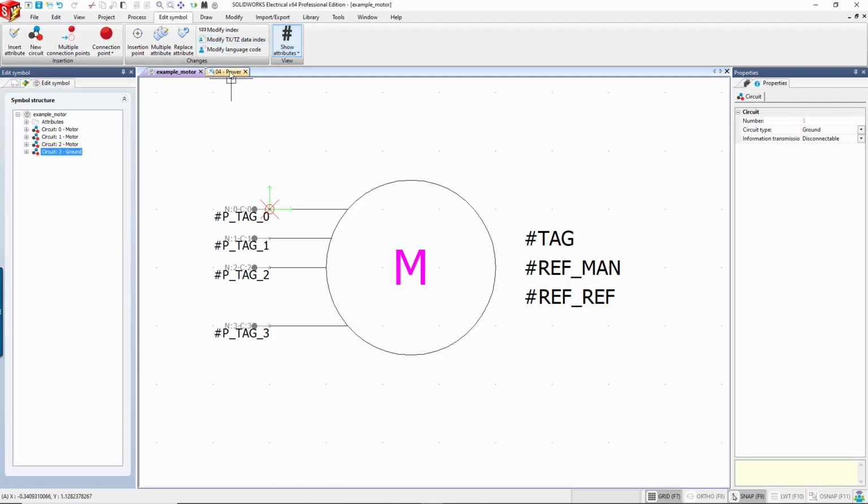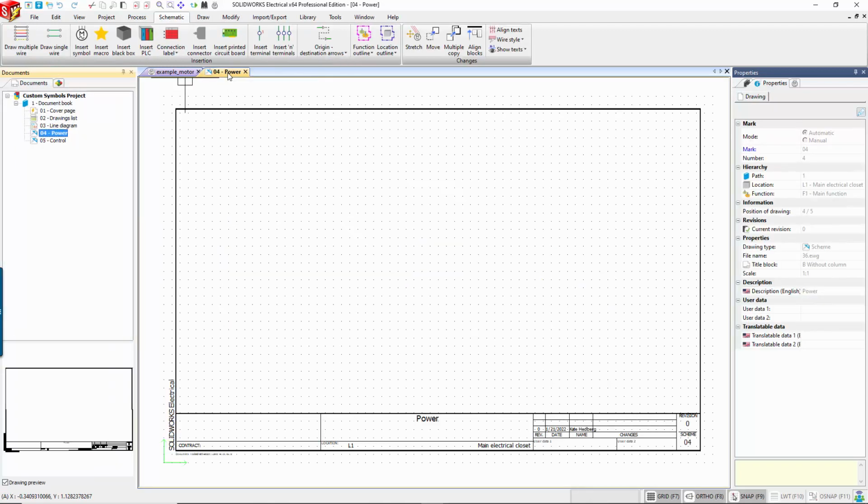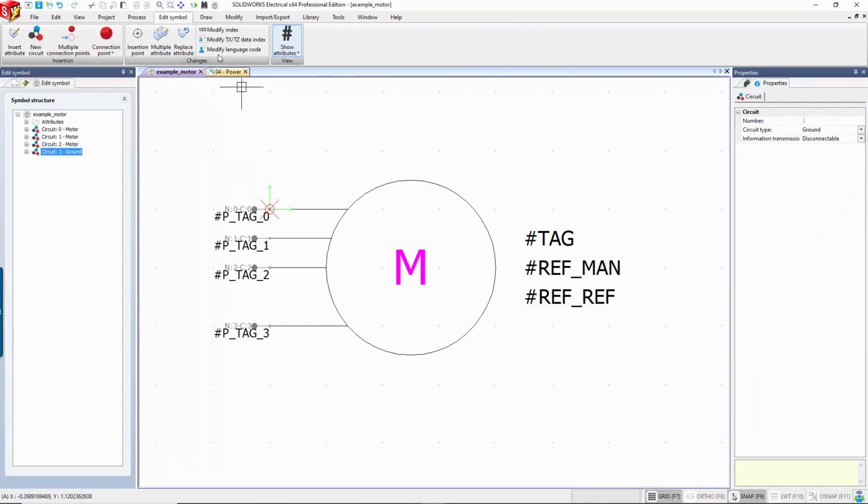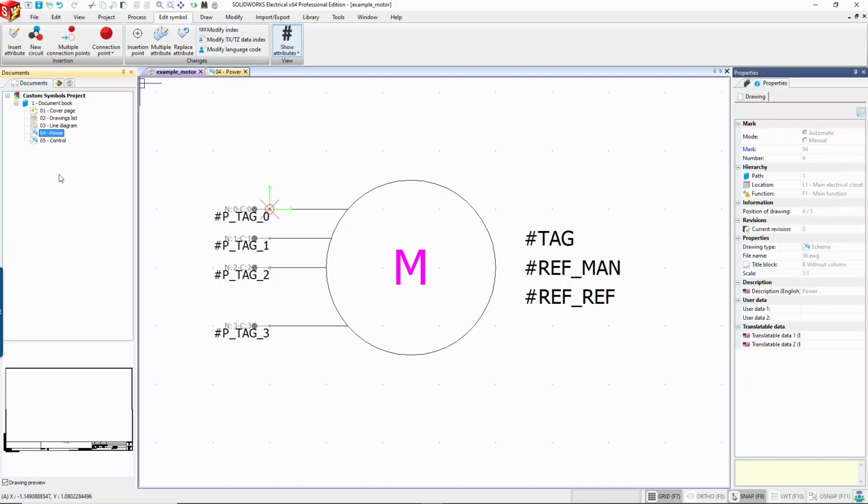So I'm going to go back to my project. If you're in a symbol editing document and you don't have another sheet open, you can always go over to the Documents panel way over here on the left-hand side, and then you can look at any documents you have available in a project.